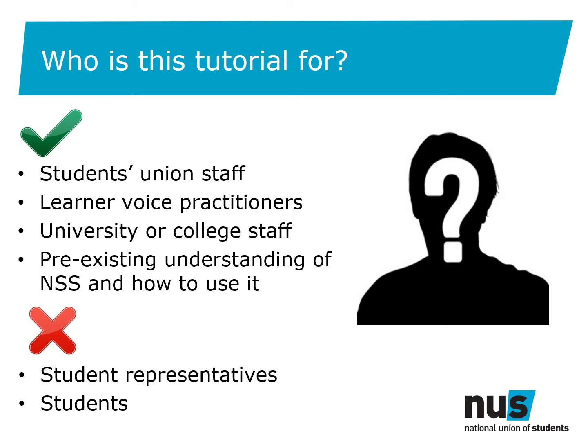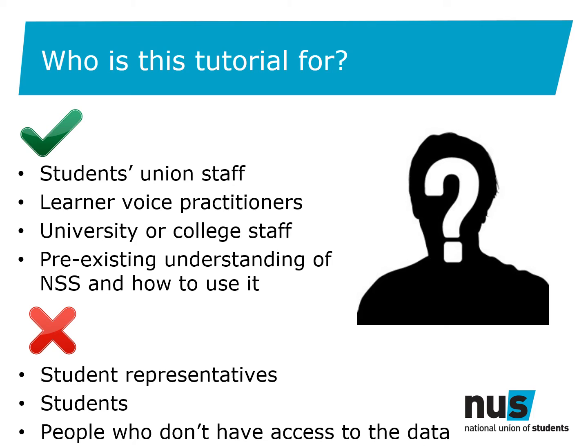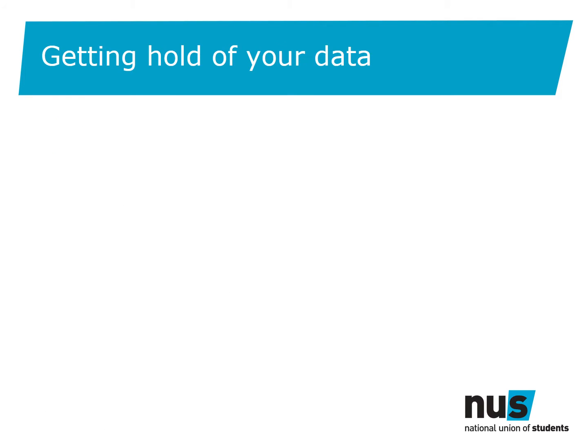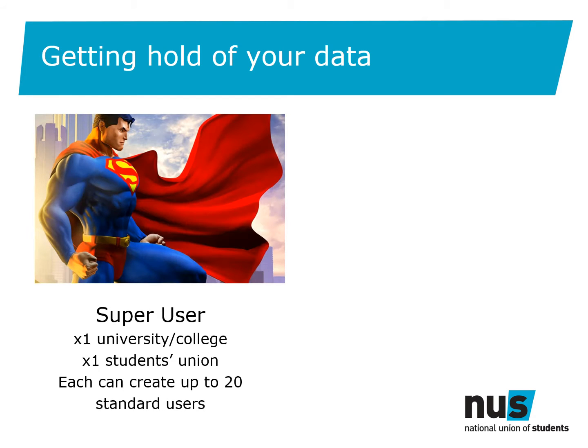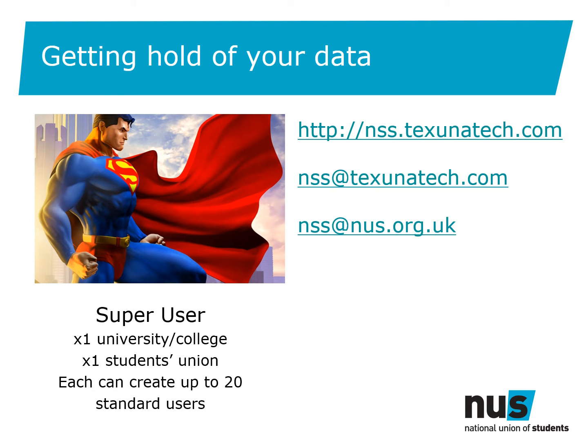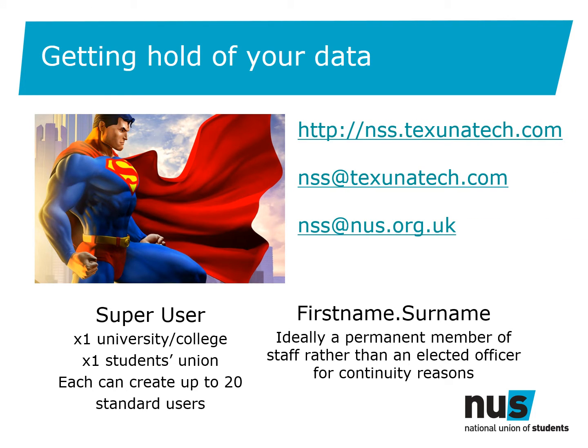It's not really aimed at students or student reps unless you're really keen and have access to the internal NSS site, which is restricted. We also assume a basic knowledge of the NSS and how to use it, as covered in our introductory course. Access to the internal results site is restricted to authorised users registered with TechSoonerTech. Each university or college is allocated one super user who has the power to create up to 20 standard user accounts for more people to access the data.